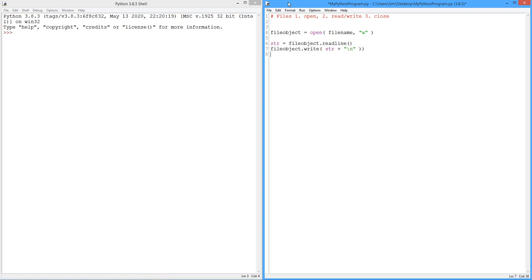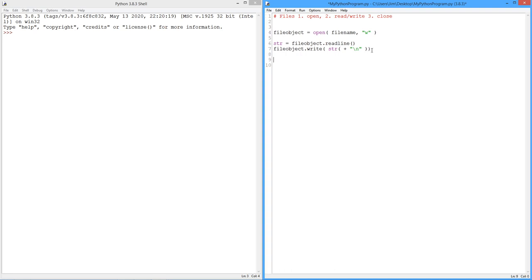So whatever the string happens to be, if this is a number, I can use the str function to turn a floating point number or an integer into a string representation of that. So if I had a variable called x, for example, str is literally a function. I could do something like this. All right. Okay.